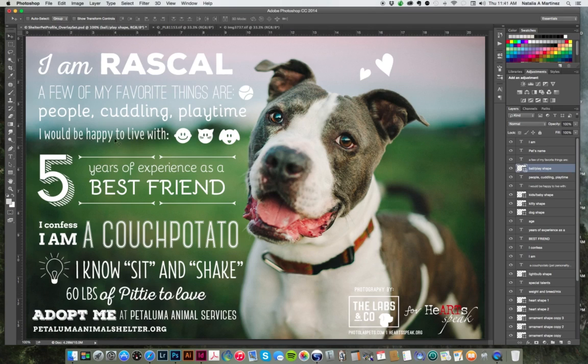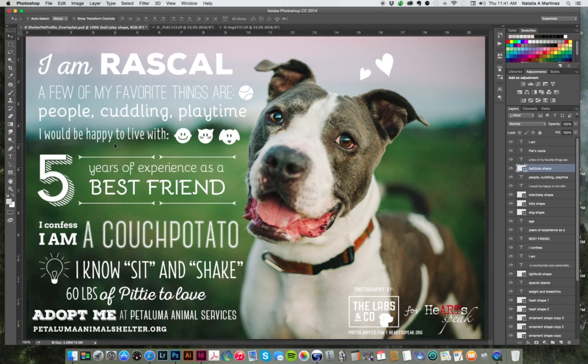This part right here, I would be happy to live with, are these icons right here. So here's the icon for kids or babies, the icon for cats, and the icon for dogs. This just refers to whether the dog or cat featured here can live happily, peacefully with young kids, or if it prefers an adult-only home. If it can live with cats, or if maybe the dog finds cats a little bit too fun to chase. And maybe there are plenty of dogs that don't like other dogs necessarily. So this is really important here.